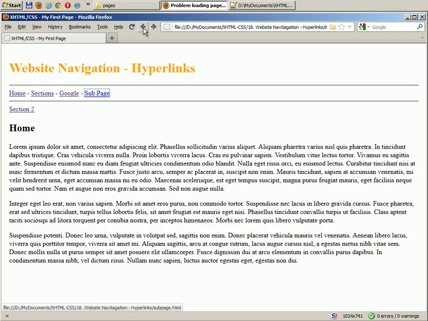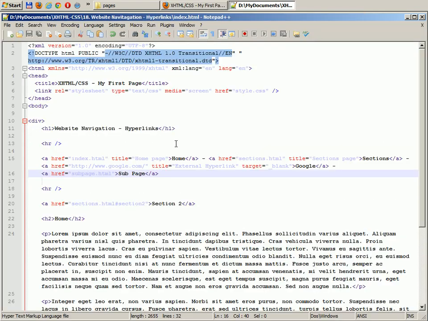So in order to fix that, I need to say pages, the name of the folder, and then a slash. So I separate the name of the folder from the file.